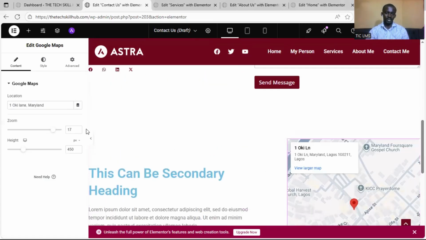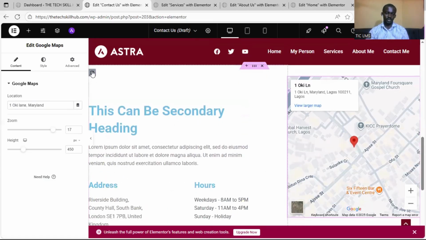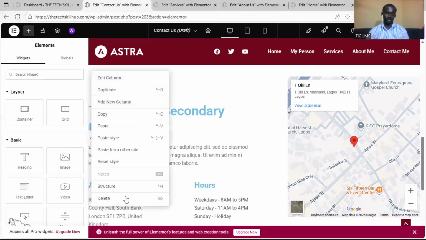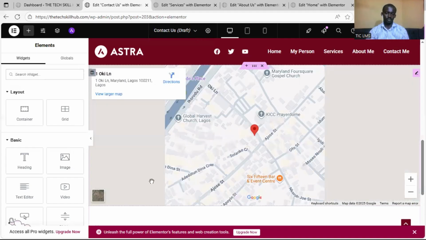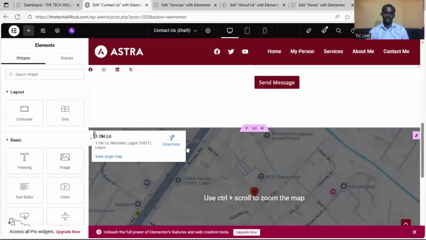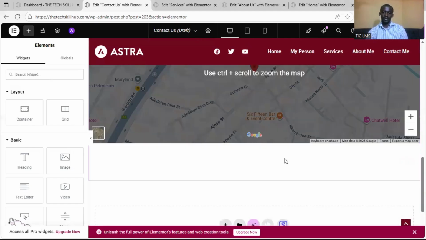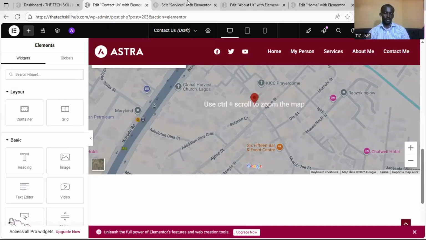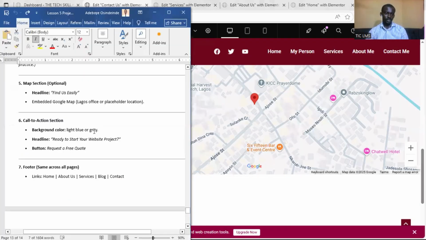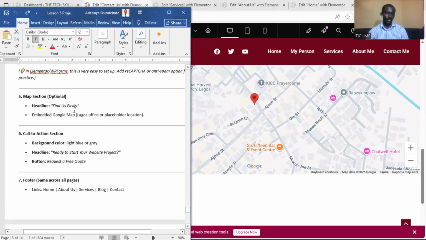So let's take out all of this because we don't want this. So is it? We just have this. Let's check the next section. Call to action. Where is the start your website projects? Oh no, sorry. Okay.